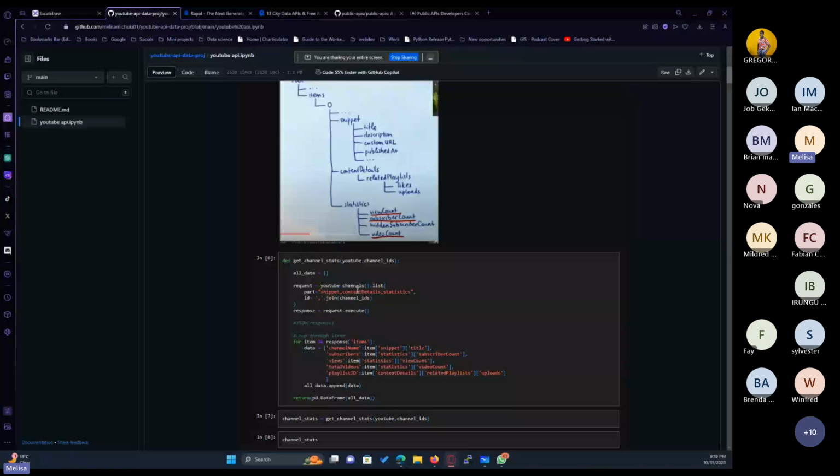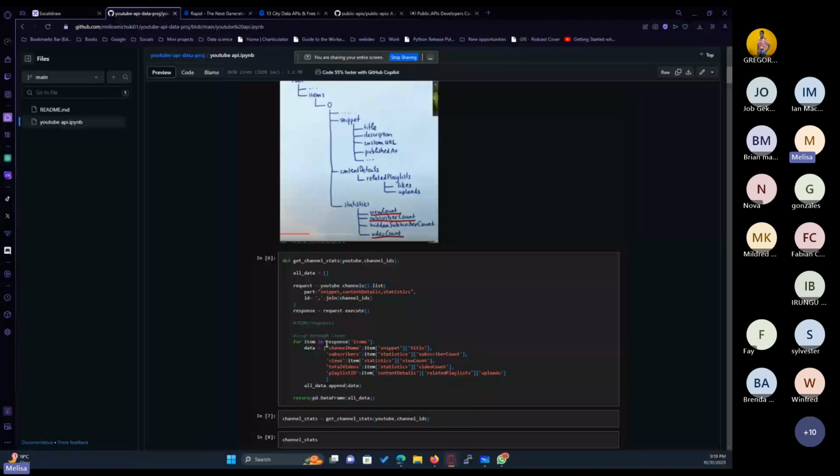This was content details, statistics, and then you can join them, and you now get a JSON response. From the JSON response, you can create something like, you had all data here. It looks like a dictionary, let's just put it that way. So you can now take them from there.